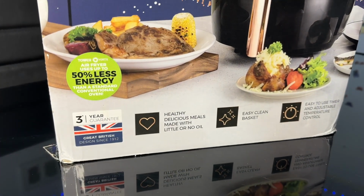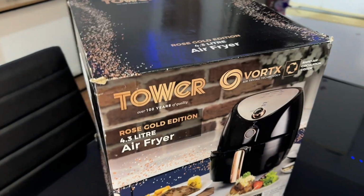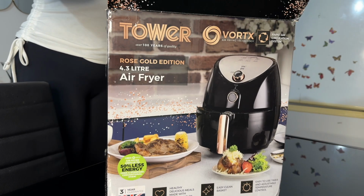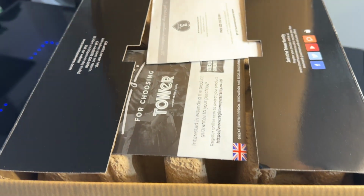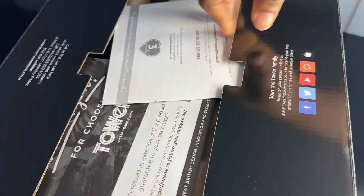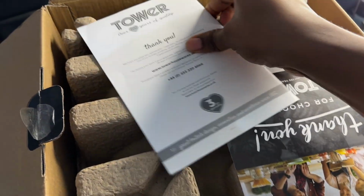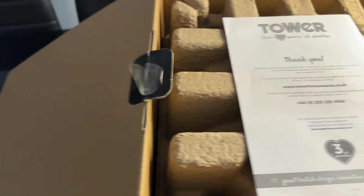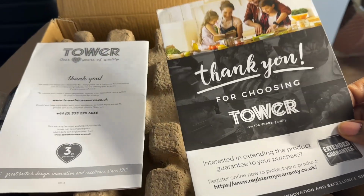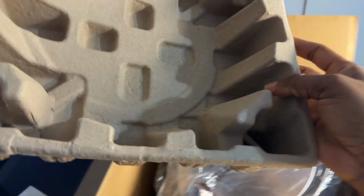So guys, I just got this air fryer delivered to me today, and I'm gonna unbox it with you guys. Fun fact, I've never owned an air fryer before. I've never even used one before, to be honest. I've always just used my slow cooker, my oven, my gas. That's also because I don't have lots of space in my kitchen. But I decided to order one during the Black Friday sales, and it just got delivered to me. So let's unbox it together.